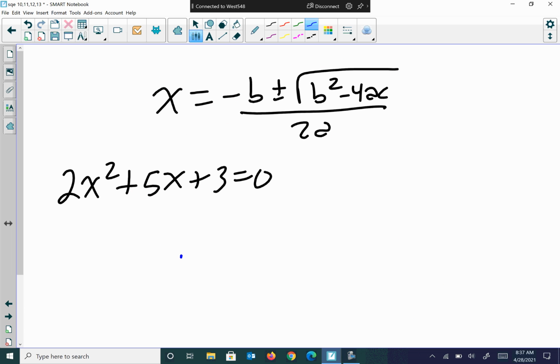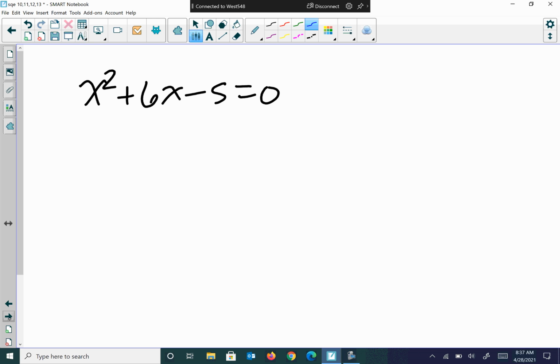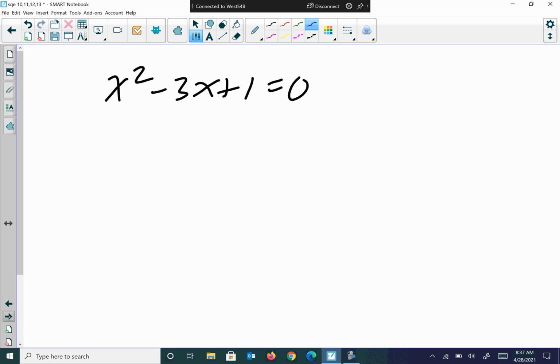We did this one yesterday. That was done as notes yesterday. Did I do this one yesterday? I thought I did it. Someone confirm for me? I did? Okay. But I don't think I did this one. So, let's go ahead and work this one out before I do anything.